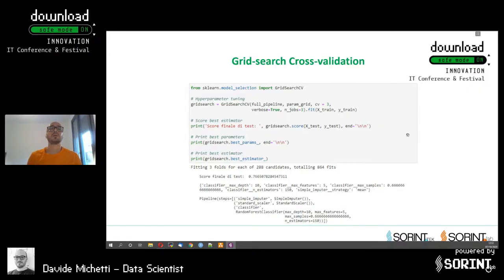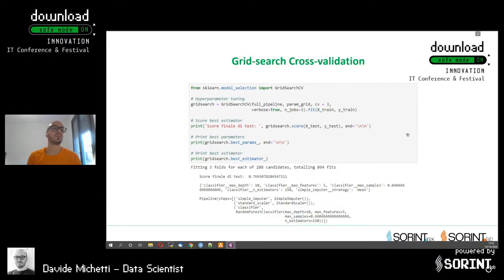And then if we call the method score, as for the pipeline, we print the prediction, the accuracy, sorry. If we see in the output in the first line, we can see that there are three experiments, three folds. There are 280 candidates, so combinations of my sets, which in total are 164 runs.